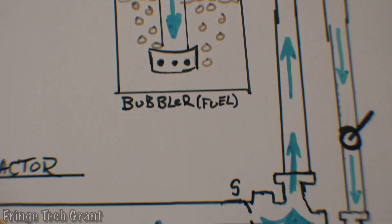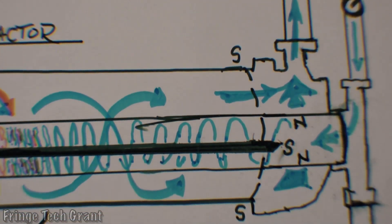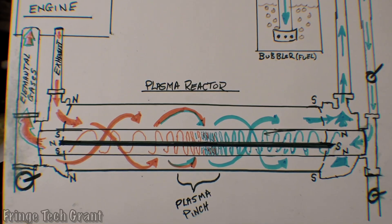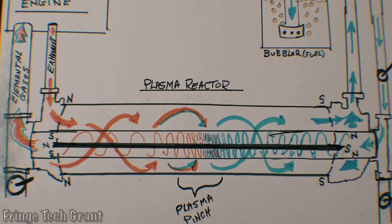I decided to try to find a video on YouTube that I could share that explained the science behind the GEET conversion in a quick and concise manner, and I couldn't find a single one. There's a lot of great videos that show design, but nothing that really got down to the nitty-gritty of the science in a quick and concise manner. No fringe technology is ever going to take off if you don't explain it quickly and concisely in a way that the layman can understand. So I figured I'll put together a quick video explaining the science behind the GEET.